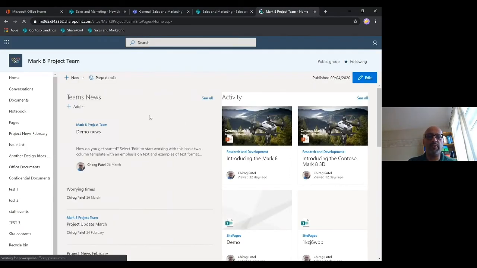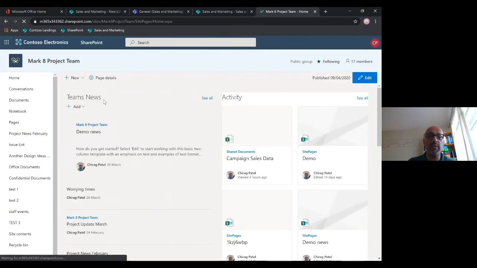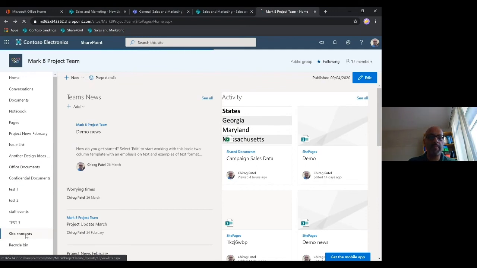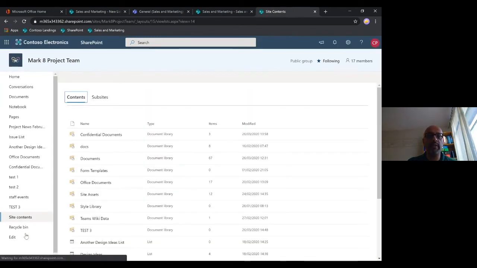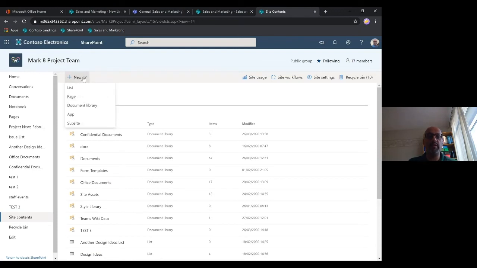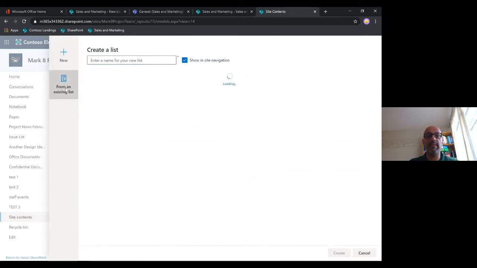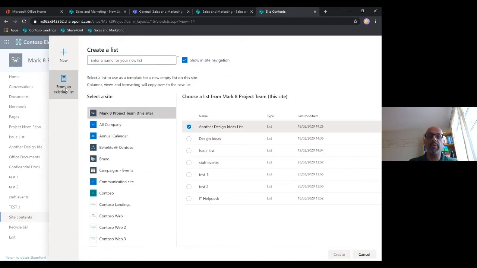So in here, if I wanted to go and create a new list, then what I can do, sorry, my mistake, if I go into site contents, then what I can do is bring a list from another SharePoint site altogether. So I'll go ahead here, new list, similar to what we did just now, but here I'm going to use from an existing list, and that's going to bring all the SharePoint sites that I have, at least the ones I have access to.